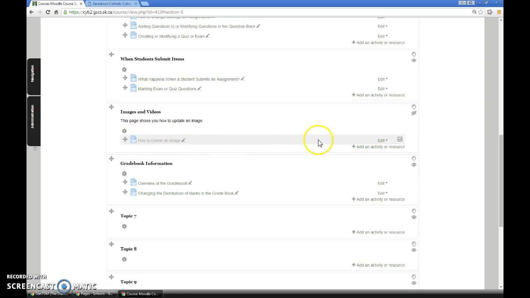When you have activities and resources added in, you can edit them as well. So this will move the resource like I mentioned. You can edit the title. You click on the pencil and you can change this to how to delete an image to how to add an image. This button over here lets you move the whole thing to the right. Maybe you want to start creating separation. Maybe you want this one to be part of something. So it's just a way to visually separate it. You don't like it? Move it back. You can delete it. If you don't want it anymore, you can get rid of it.